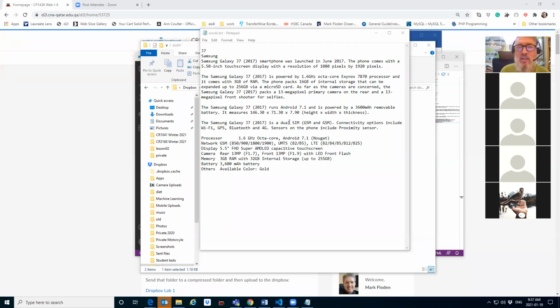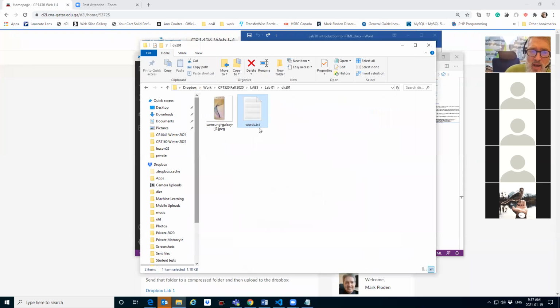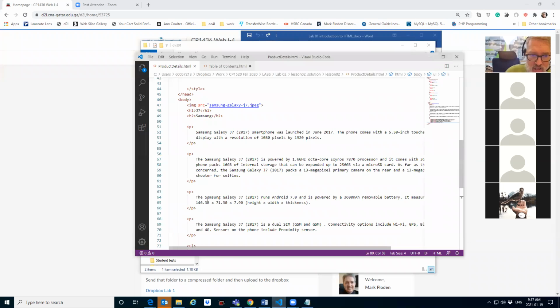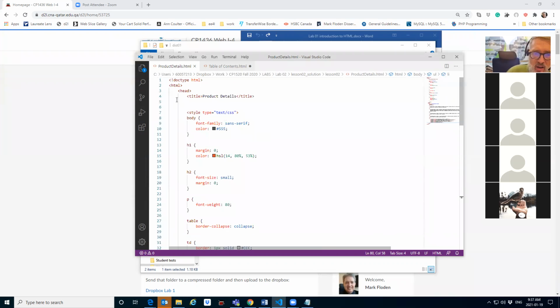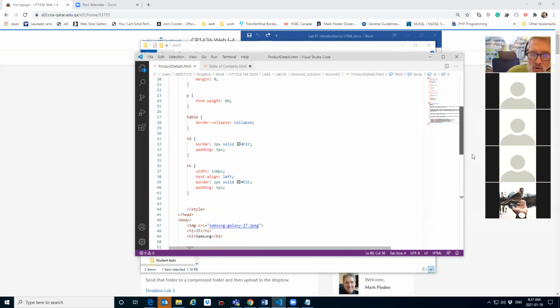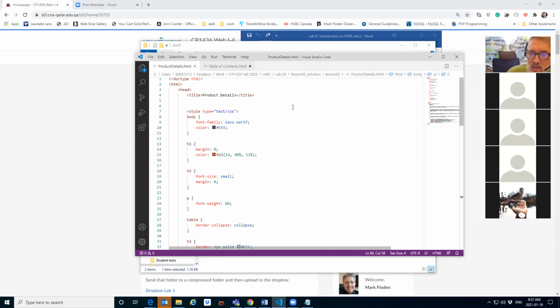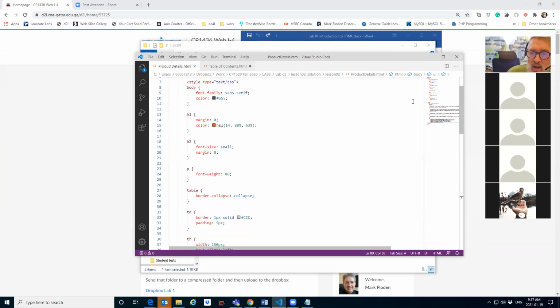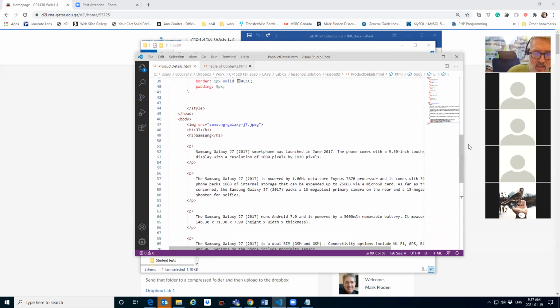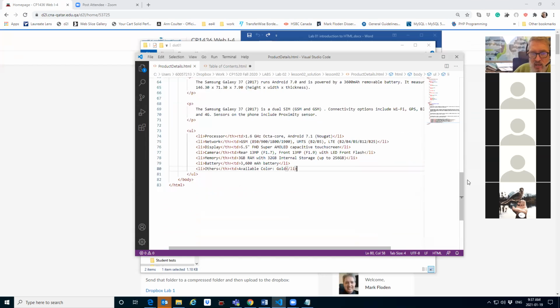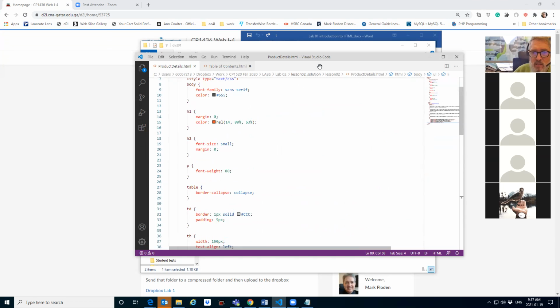There's not really much new, but you should know about H1 and H2 tags. The theory is just a reminder that our web page is going to have two parts, a head part and a body part. In the head part, you still need to put the title in. Then there's the CSS, which there's no requirement to do in this lesson. But in the body, you do need an image tag at the start, your H1 tags, your H2 tags, your P tags, and your unordered list and LI tags. That's the exercise. Easy, easy, easy, as they say.